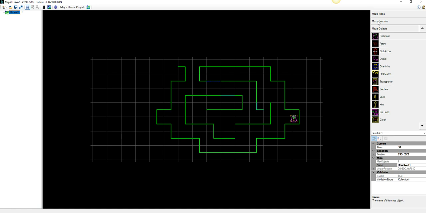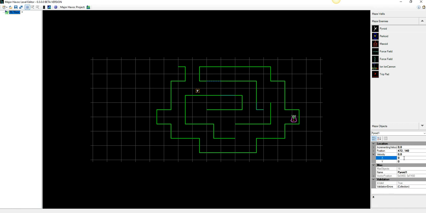Let's go over to some common stuff first before we get into advanced things. Sparkoids / pyroids. We'll drop one here. As you know, if you're familiar with the game, these just move around, and so they have a velocity property. You can come in here. Now let's talk about units really quick. Units are something you're just going to have to learn to figure out. 10 is actually pretty fast in this case.